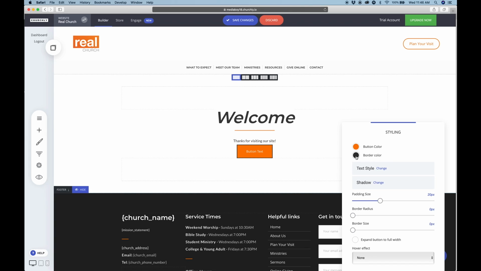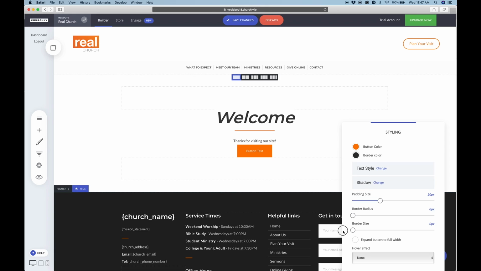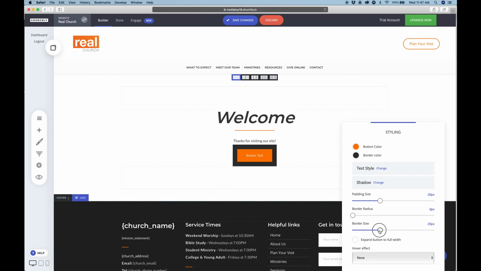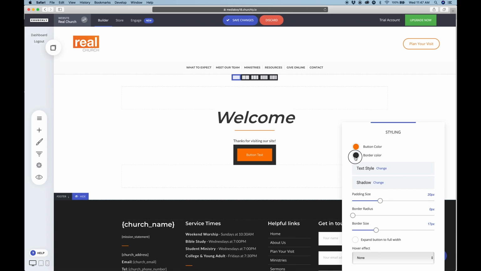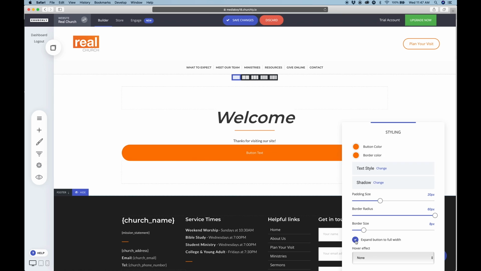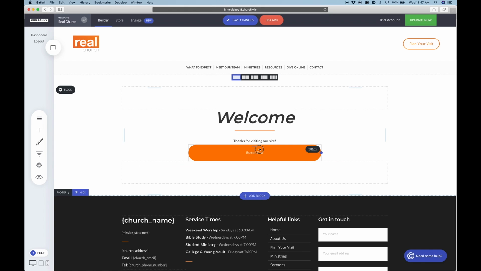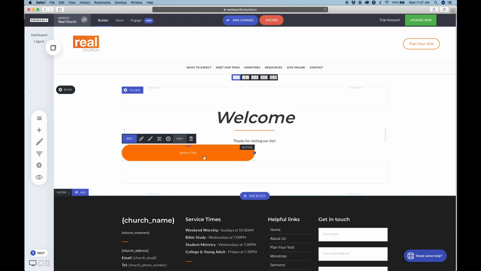So let's click on, you can change border size here to 0, which gets rid of it. Or if you wanted to add this kind of spacing to make the button look bigger, you could change the border color to your button color, and then you wouldn't see that there was a border. You could change the radius of the border to make it kind of circle. So you can style this button however you like. You can make it full width, which is the width of the column that it is in, or you can grab and size the button to be the exact width you want it to be. If you don't want it centered, you could left align it or just get it back centered.